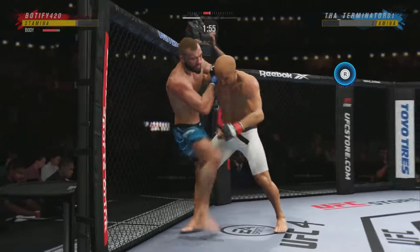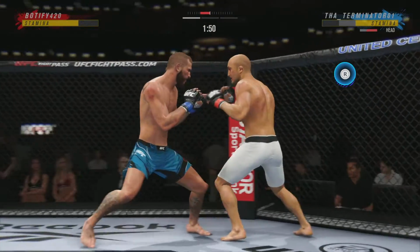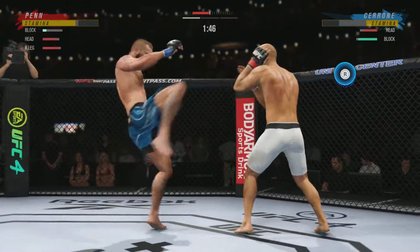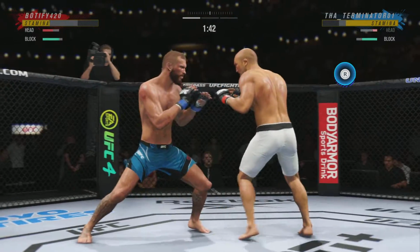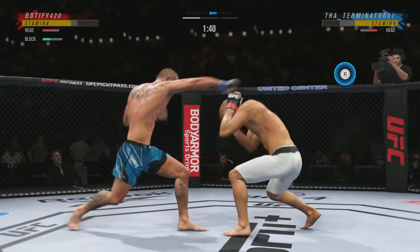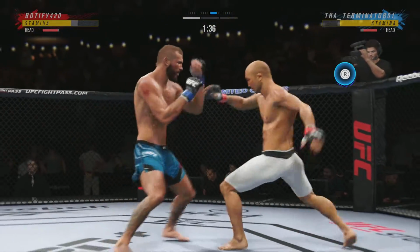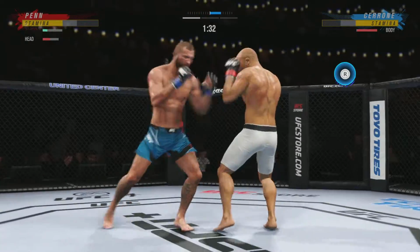Oh, these are some impactful knees he is throwing, and I guess until his opponent adjusts, might as well keep throwing them. He's gonna keep going to the well. Why would he change it? His opponent has not been able to figure out these knees. Oh, nice kick right there. Tell the masses how good that feels to get kicked like that. John, it doesn't. It doesn't feel good to get kicked like that. He's throwing every part of himself into these big leg kicks.